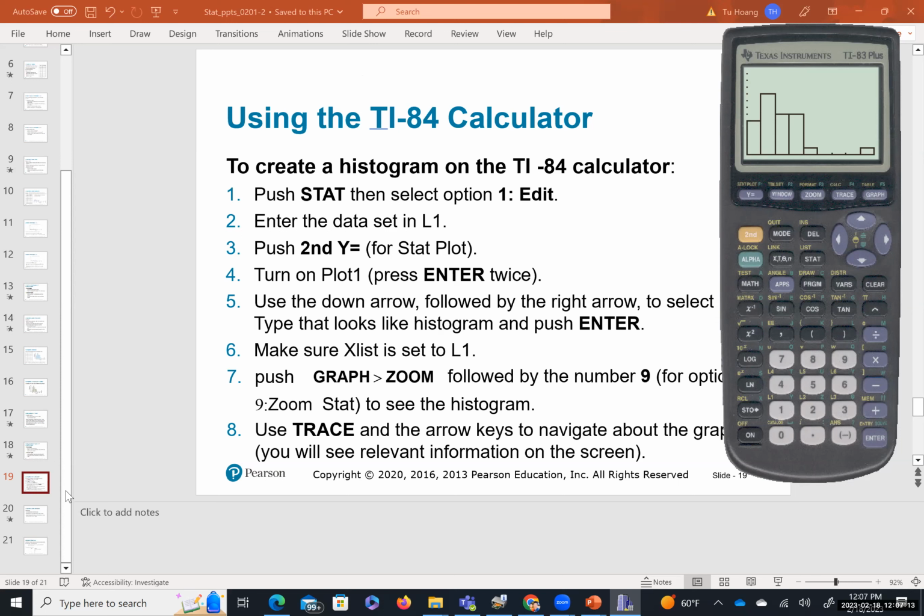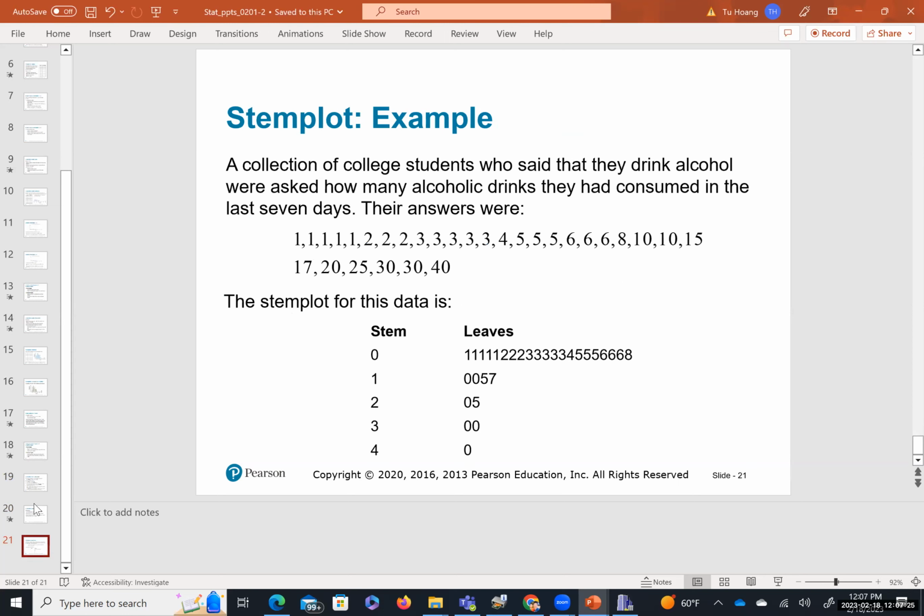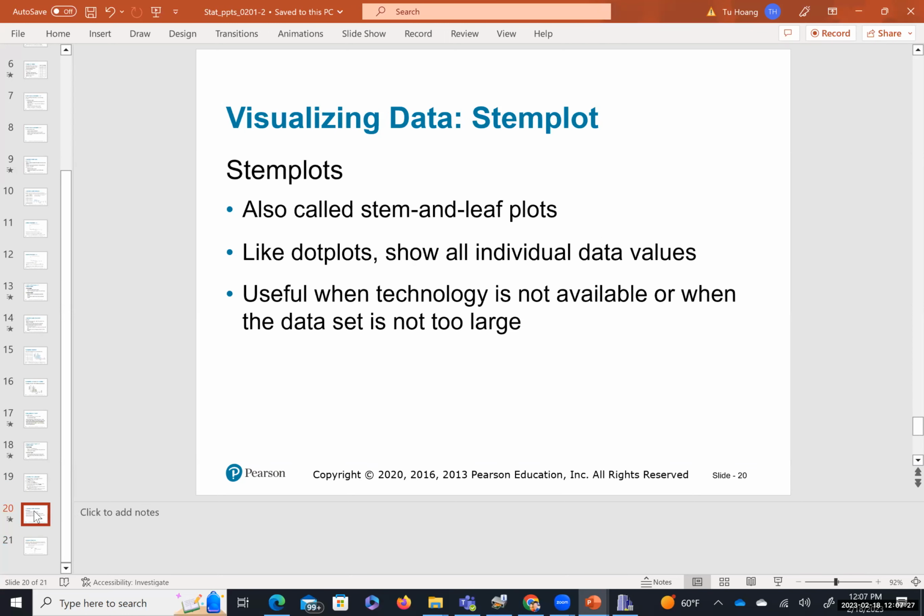Okay, so now I'm going to move to stem plot. So stem plot is also called stem and leaf plot, and it's like a dot plot.